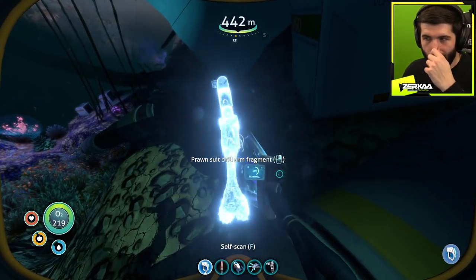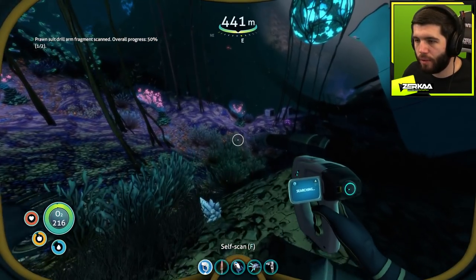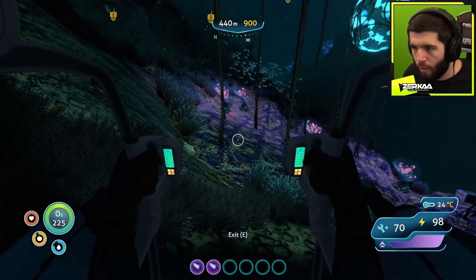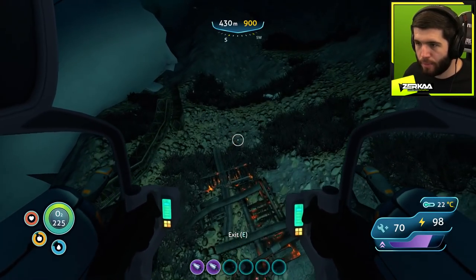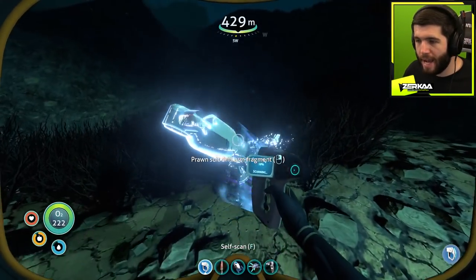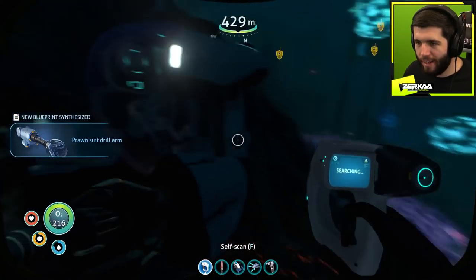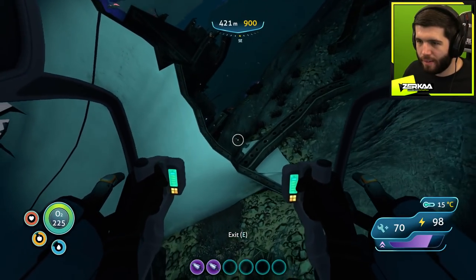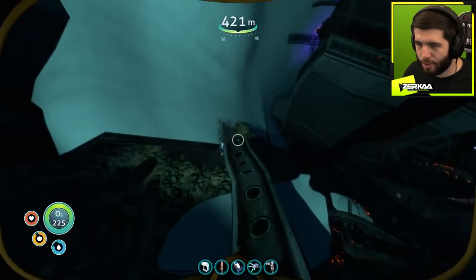I think I had scans, I don't remember. Prawn suit, literally the one thing I need. Oh, no, I haven't, I found one or two. Okay, it's around here. This is good. Whatever I came over here for, that is it. The prawn suit drill arm is what I need. That's the thing that goes through the massive stones. This is it. Gassed. Yeah! I got a prawn suit drill arm! Blueprint acquired. That's sick. I'm actually ecstatic that I found that just by coming here.